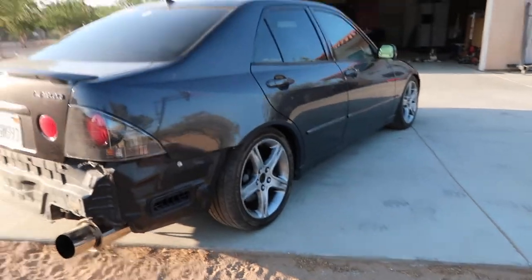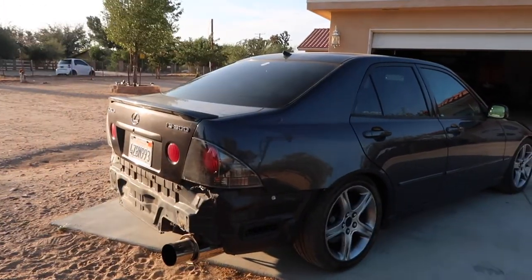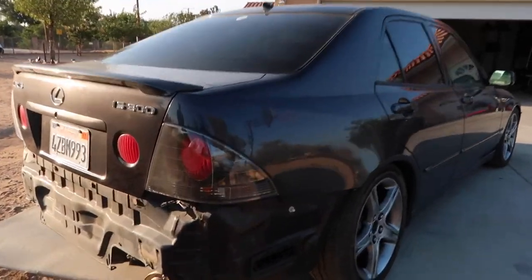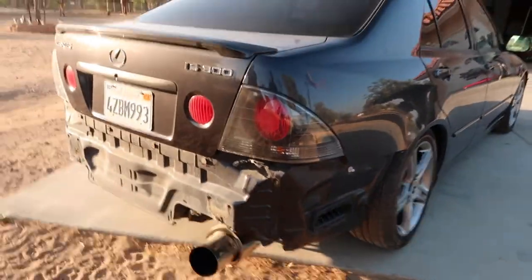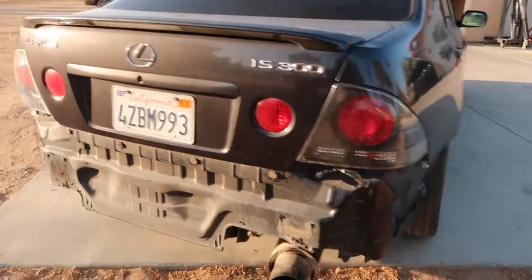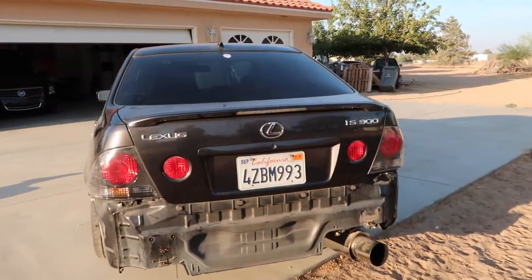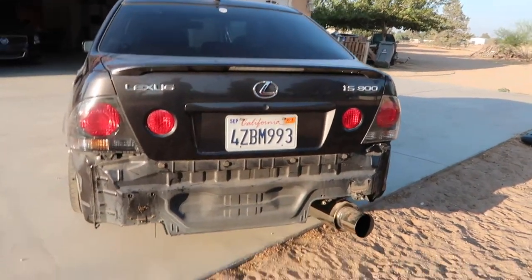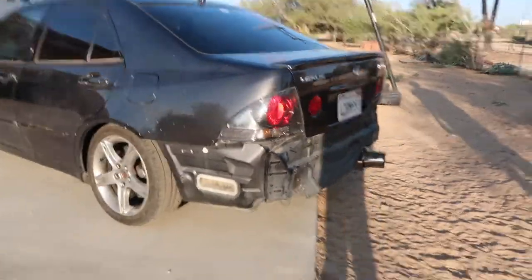And if you couldn't already tell, the bumper is missing. I had a little incident, wasn't paying attention, and I backed up into a tree and messed it up somewhere right here, so I just decided to take off the whole bumper because it was broken. Right now I just took off the crash bar in the back. I might just get the chassis mount wing, might as well at this point. But probably I'll just get another bumper and go from there. So right now it'll just be bumperless.